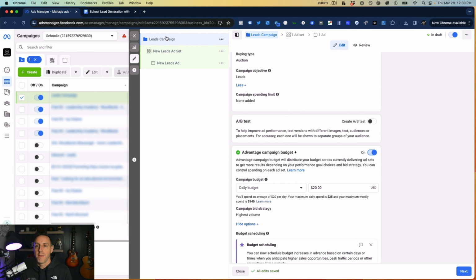That way the whole campaign just knows what you're trying to do. I understand if this is your first time, this might be a little bit fuzzy as far as campaign budget optimization. Just know that this is where I would recommend CBO on Meta almost always. Not necessarily the case on other ad platforms like TikTok, where you can experiment with something called ABO. But what we're going to focus on in this video is just keeping this Advantage campaign budget on.